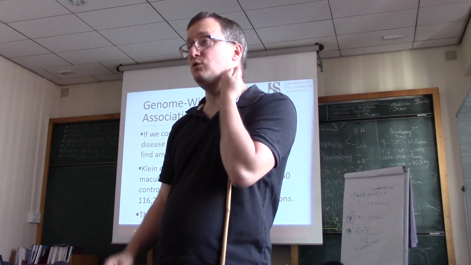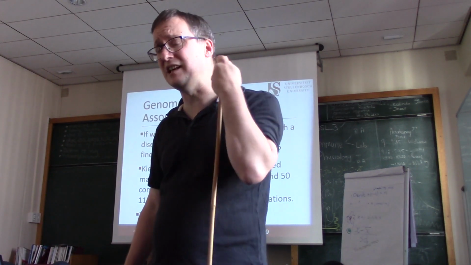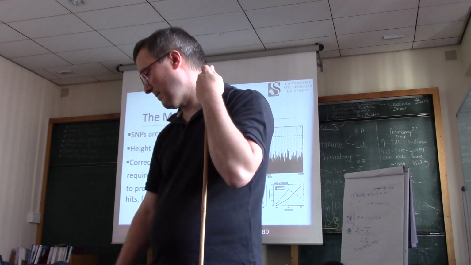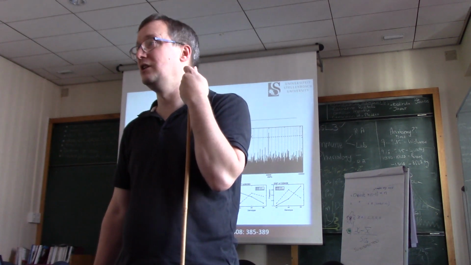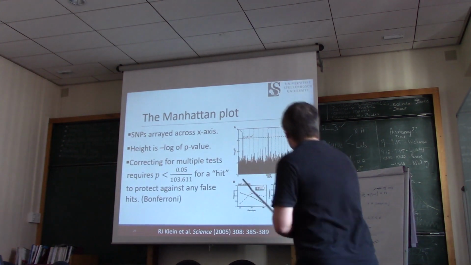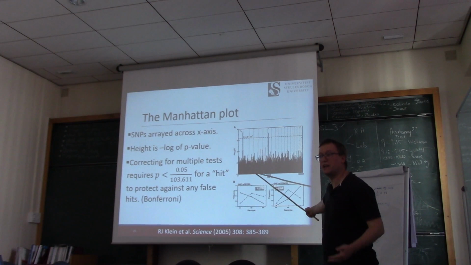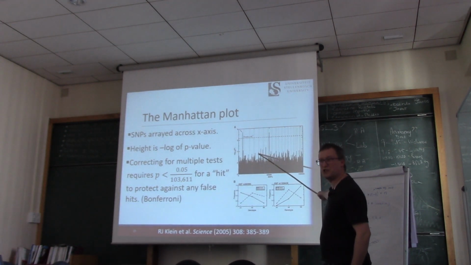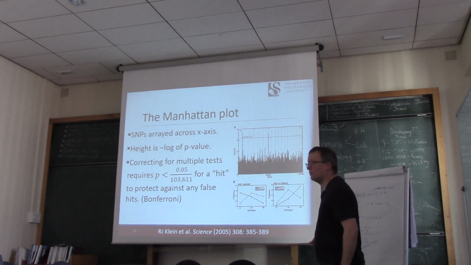So they found 2 SNPs out of this collection that associated with the disease, and suddenly everybody was publishing Genome-Wide Association Studies, or GWAS. Okay, one of the key technologies that they put together was a visualization of the data they had produced. So this is the Manhattan plot, and you can see that we have basically a very high density bar plot, right? Each of these is representing a particular SNP, not a particular gene, but a particular SNP. And we see that some of them have very high bars and some of them have very low.